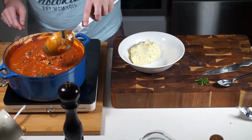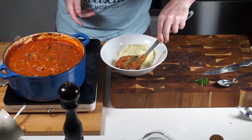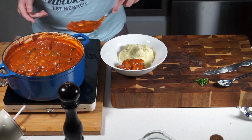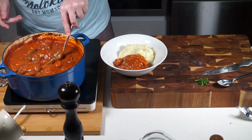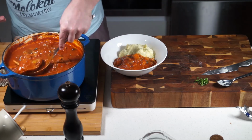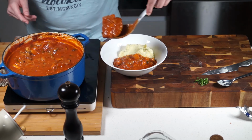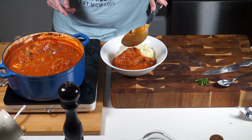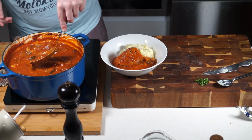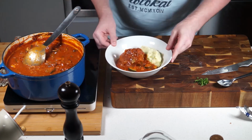So now that it's nicely stirred up, try not to make too much mess. I'm just going to spoon out a bit of the sauce and a chunk of the lamb, and then I'm going to get one more nice chunk of lamb in there just on top. That's probably good. Yeah, that's a nice chunky bit there. That's perfect. Just on top like that. Yes. Maybe a few little bits of veggies on there as well. And yeah, that is perfect for me.